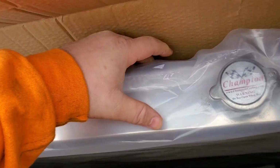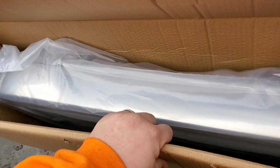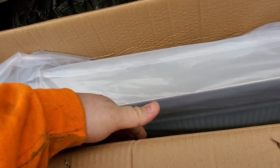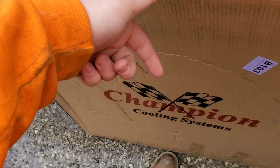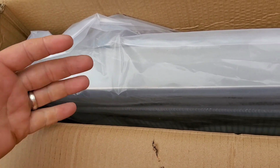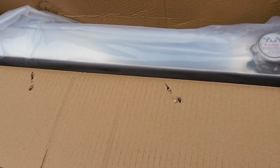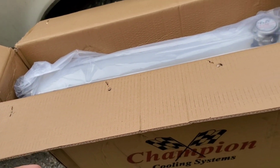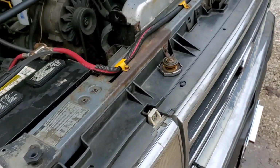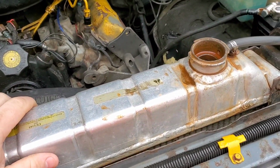So from the get-go, I am not a fan of the Champion brand in terms of their packaging. I feel it could have been done better with some more cardboard here to save those fins in case something rubbed up against it or brushed. I mean, you can't fix everything, but I feel like they could have done a little extra besides one little layer of cardboard. Other than that, it's a nice looking radiator. Again, it's only $315 shipped to my door, and it replaces the regular 1165 or whatever number for any others.